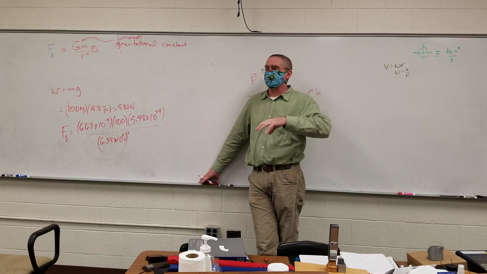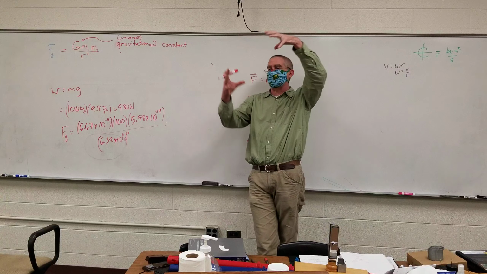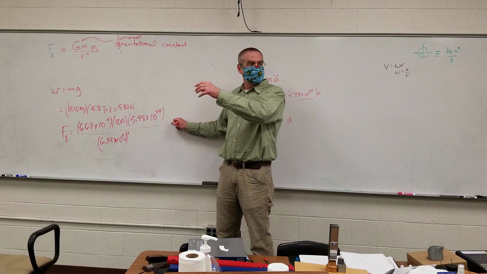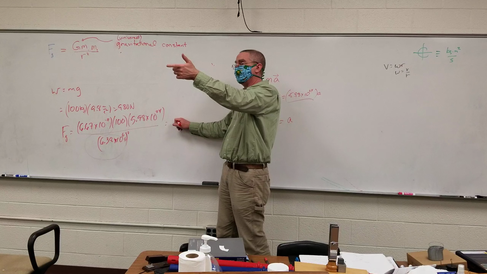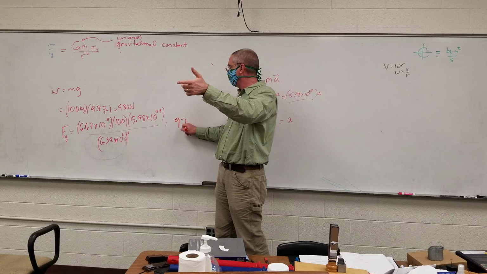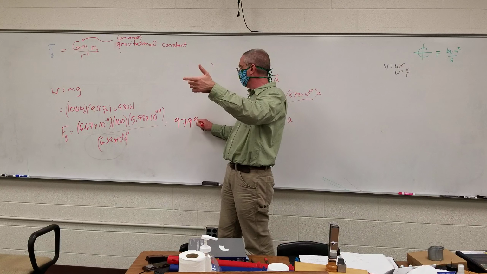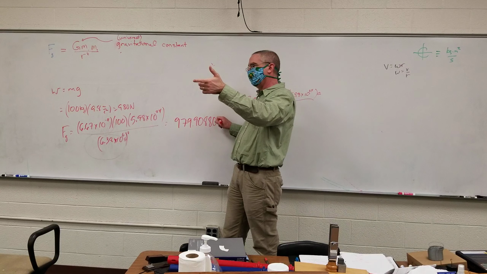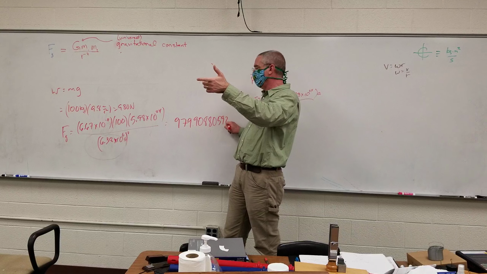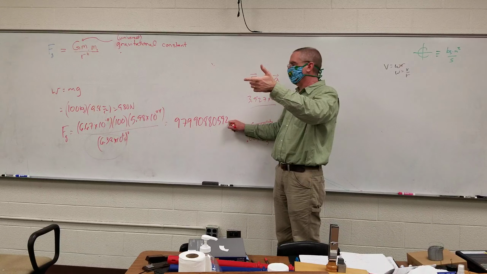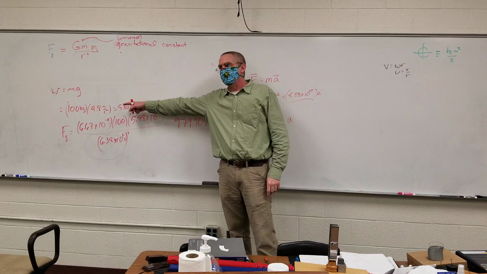Now, Winston-Salem specifically, because the Earth is not a perfect sphere, it's squashed at the poles, and so it sort of bulges out in the middle. Good enough for what I'm doing here. And we're on the second floor of the building. So what was that? 979.90880, I got that as well. Newtons.